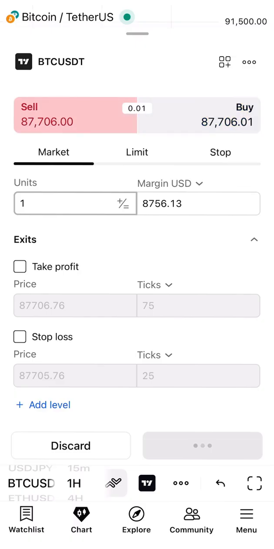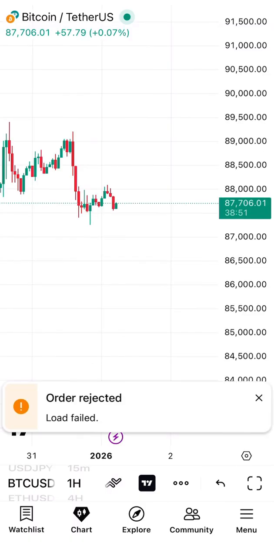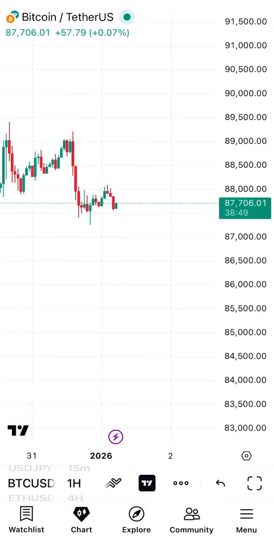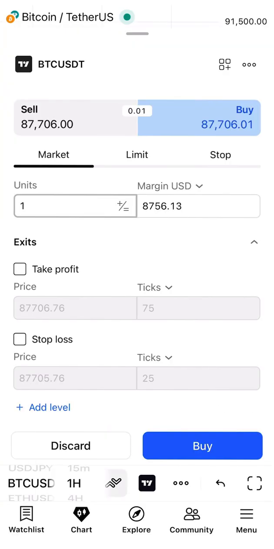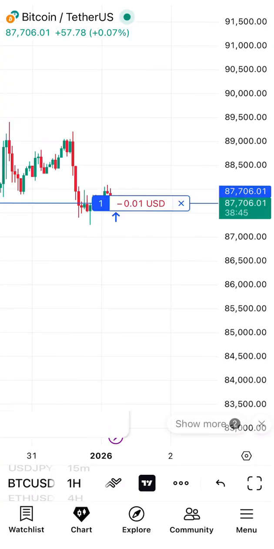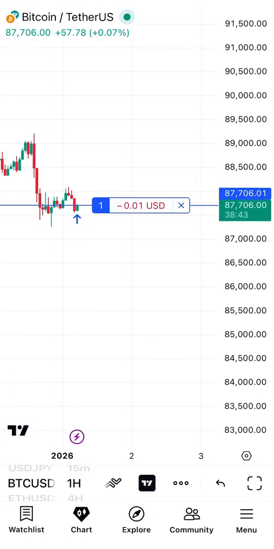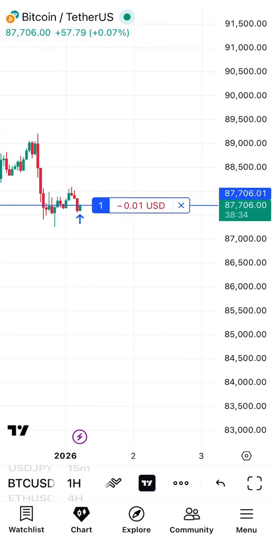Now, you can hit sell or buy up here at the top. I said 10 cents, it is 1 cent. So let's see if it'll let us do a buy. Boom. So you see, it took us right to the trade. It didn't let us set any levels or anything like that. It puts you right where the market is. Okay. You got to be a bad man to want to do that. That means you just want to get in and get out.